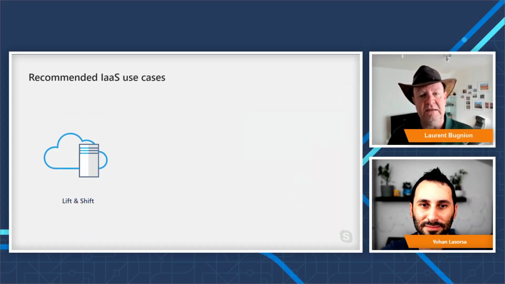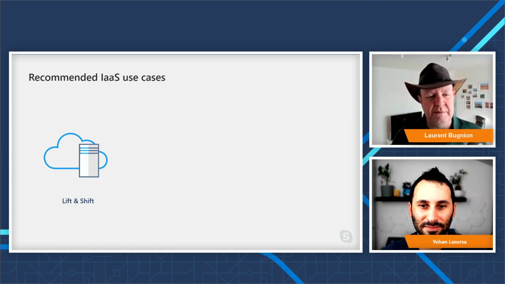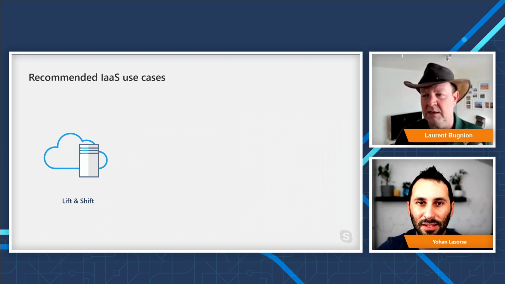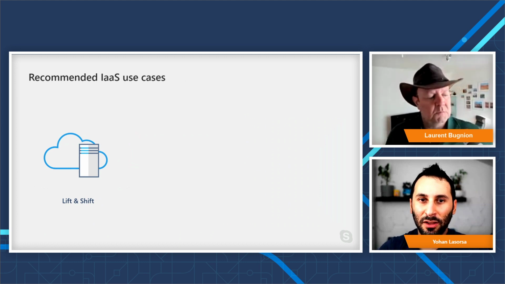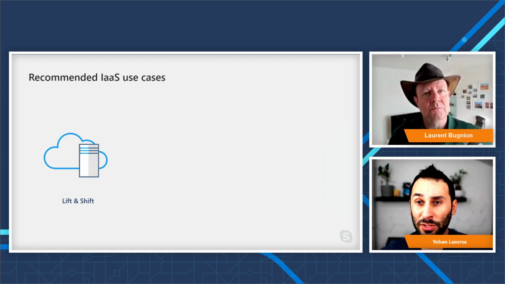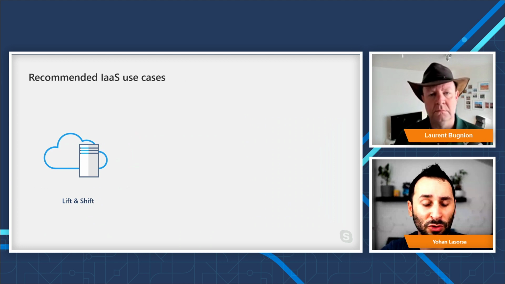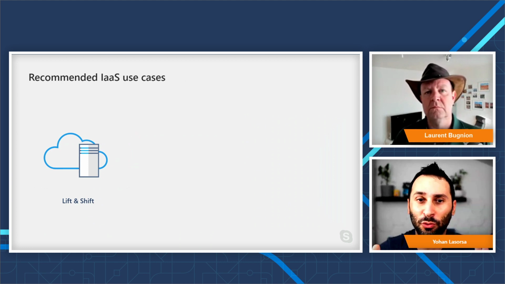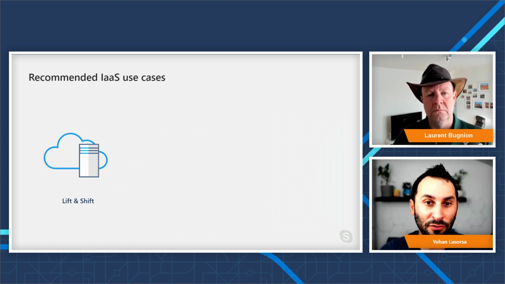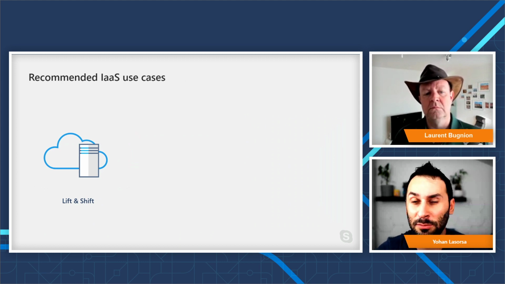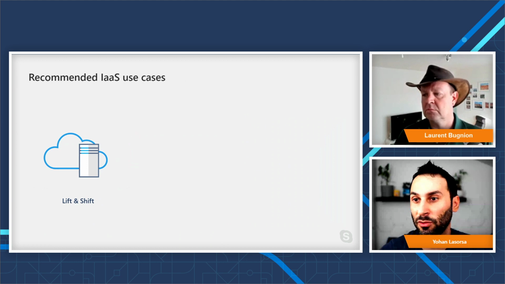And so use cases for IaaS, you mentioned lift and shift. Can we maybe define that a little bit more in detail? What do we do here? Sure. Basically, we could have done that, for example, if we wanted to take our monolithic application and just take it like it were running on our on-premises server and move it to the cloud. If we wanted to do that without refactoring or recoding anything, we could have used a lift and shift. That's exactly what it means. We take all our software and we move it in a virtual machine in the cloud.